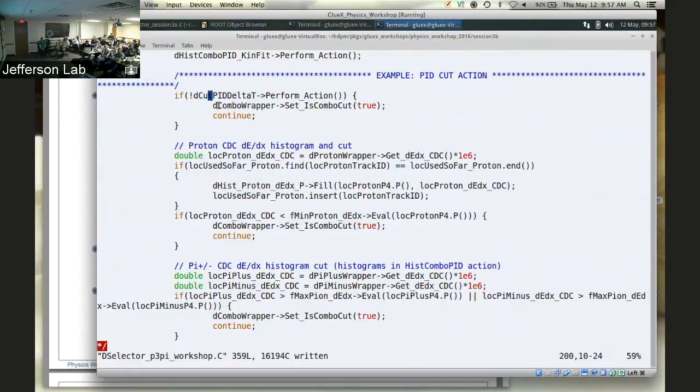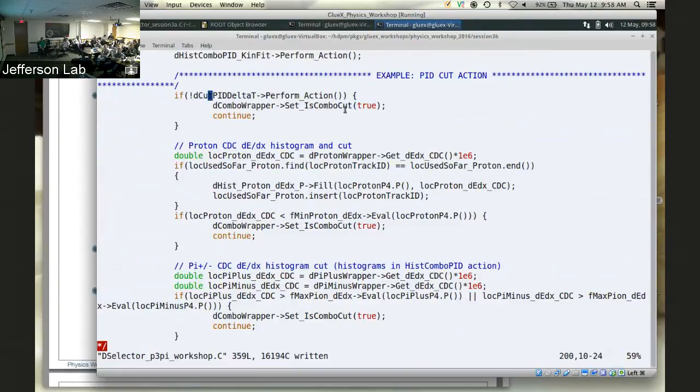The other thing that's true here is that when we're skipping a combo, we're also setting this flag here. Inside the tree, there's a flag that says whether the combo in that event is cut or not. And so if you want to skip that combo in a later step in the analysis, you want to set that equal to true.